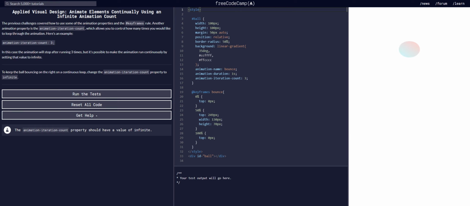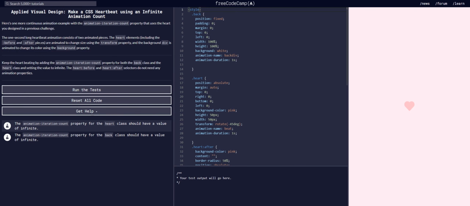So the previous challenge covers how to use some animation properties. Another animation property is the animation iteration count, which allows you to control how many times the item will loop through. Here's an example: animation iteration count 3, and then you can change it to infinite. So instead of having 3, we can put infinite. Cool. Now keep the heart beating by adding the animation iteration count.